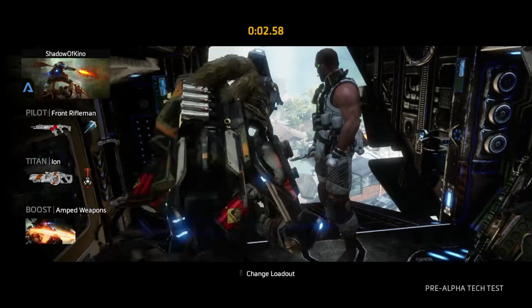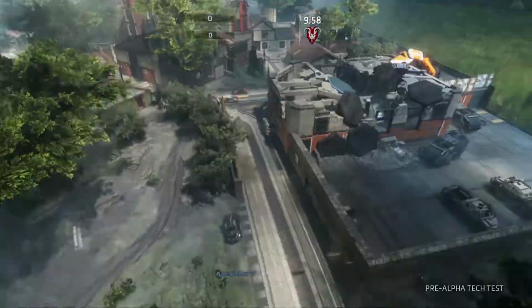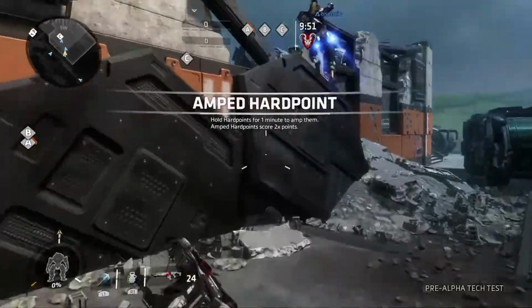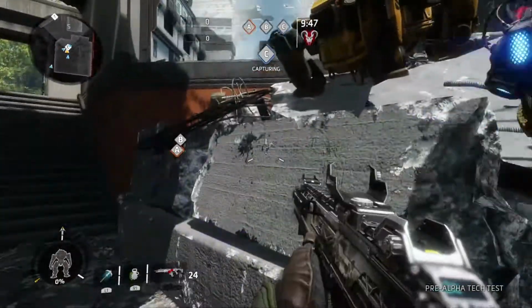Today I've got some gameplay for you from the Titanfall 2 pre-alpha tech test. And the reason I said that so slow is because I can't say it fast. It's like that Supercalifragilisticexpialidocious thing from Mary Poppins. I just can't say it, so bear with me, please. If I try and say Titanfall 2 fast, it just goes all weird. So that's why I'm speaking like that.